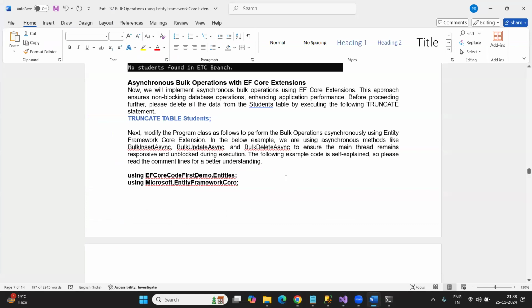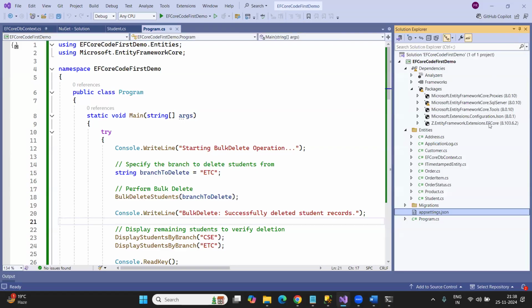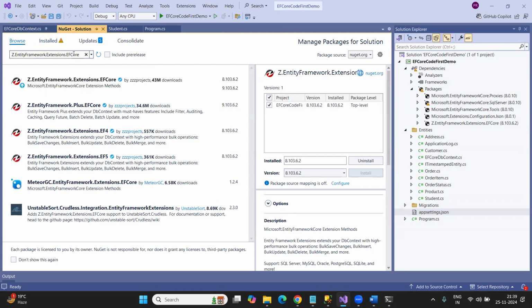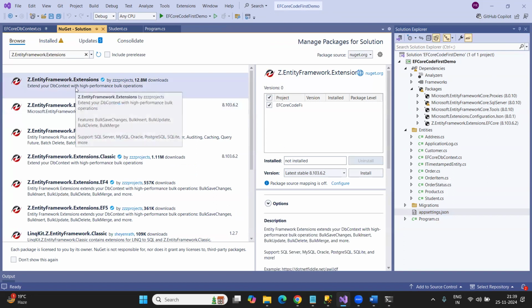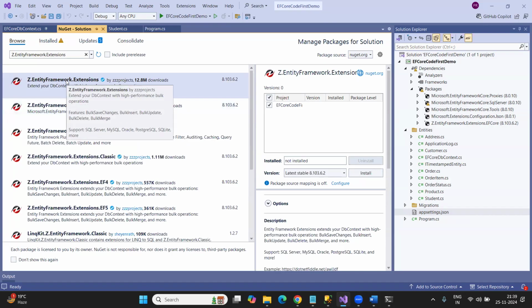Instead of Entity Framework Core, currently the third-party package I'm showing is Z.EntityFramework.Extensions. EF Core is specific to Entity Framework Core. If you are not using EF Core, then that is also available. Let us see this one also. This is the package you need to use in Entity Framework. This Core one is for Entity Framework Core projects, and this is for the older Entity Framework projects. Clear or not?